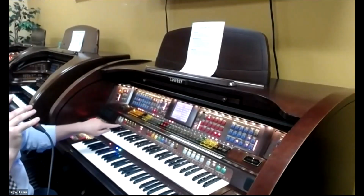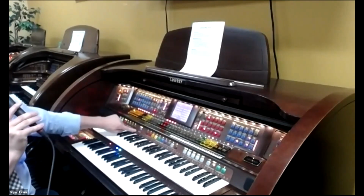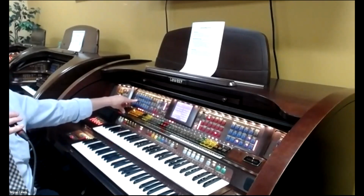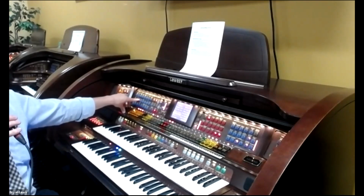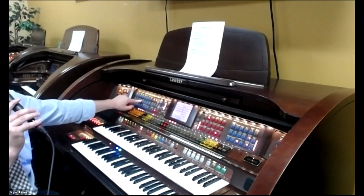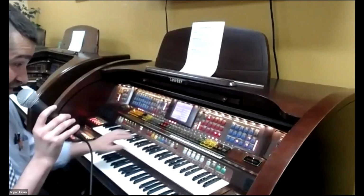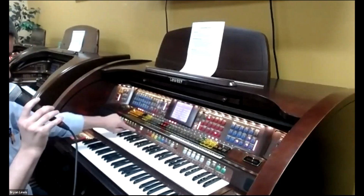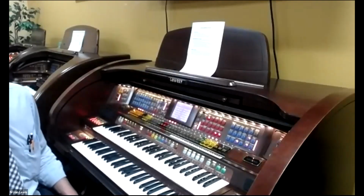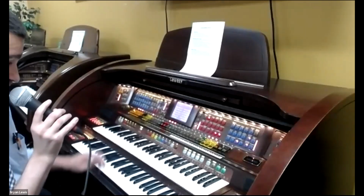So my rhythm preset button is right here. So if I turn it off, you can see the light go off. If it's on, now it's on. Okay, if it's orange, can you see the color change there? There it's red, there it's orange, and you want to be looking down here. Okay, red, orange. If you can't see it, it's okay. But when you go to your instrument, in fact, when you first turn the instrument on, what you'll notice is that your rhythm preset or style setup is going to be lit up orange. That means it's technically on, but it's in standby mode because it's waiting for you.